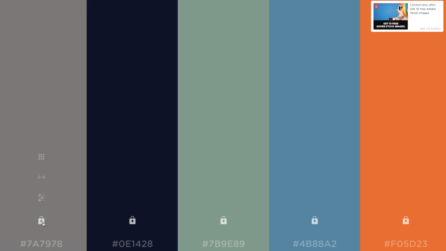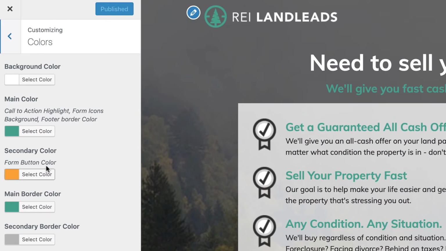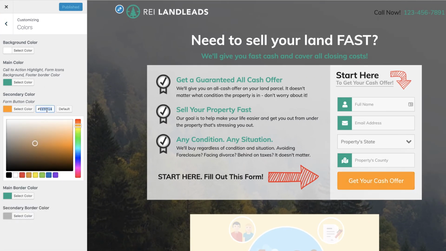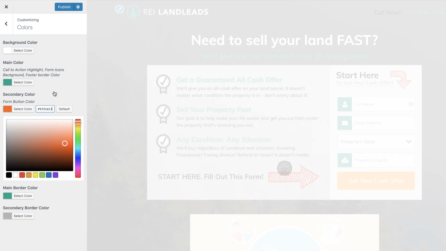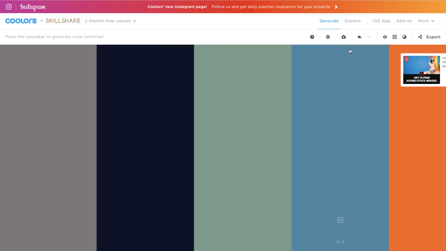Boom. Now, once we've got all these colors in place, the nice thing is it shows us this hex code down here. So we would just have to copy and paste that over onto the site right here. So say for the secondary color, the color that shows on all these buttons, all that I have to do is select this and then copy and paste that in there. And it's going to update that color right here. Now, I'm not telling you that that's the right color to use or anything, but I'm just saying if you want to change it around, that's how you can do that. And then this website will basically just make it really easy to find colors that are all going to work together. So keep that in mind as well.